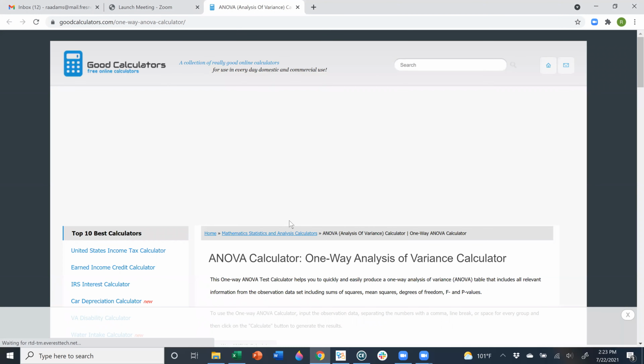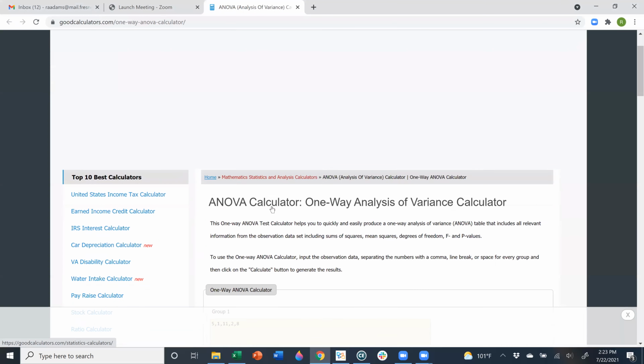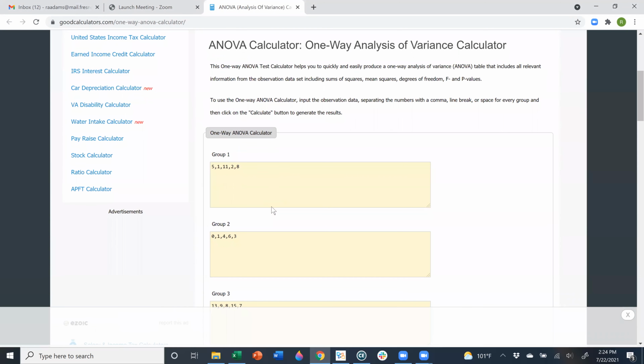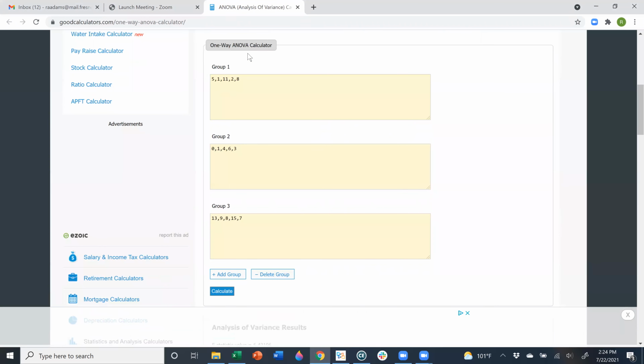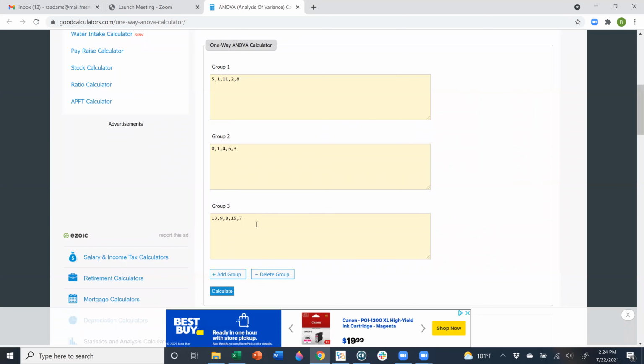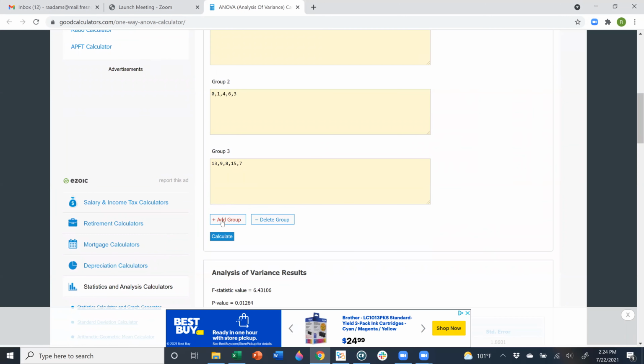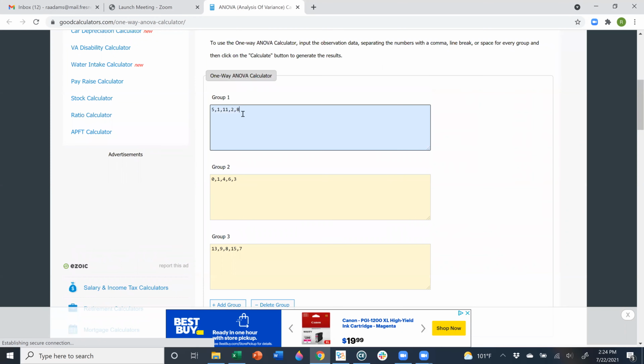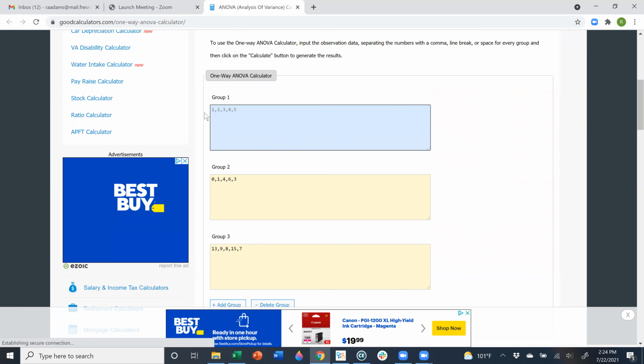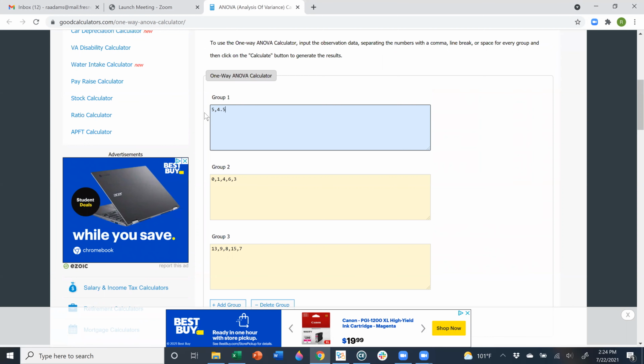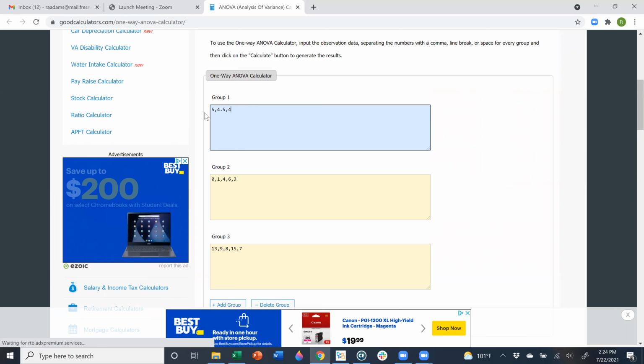Again, with all of these free ones, just try to ignore any advertisements on the side. Here are our different groups, and the default gives us 3 options. If you've got more than 3 groups, you can click on Add Group, but for us, we only have 3. Let's enter the information here, separated by commas. Plan 1 was 5, 4.5, 4, 3.